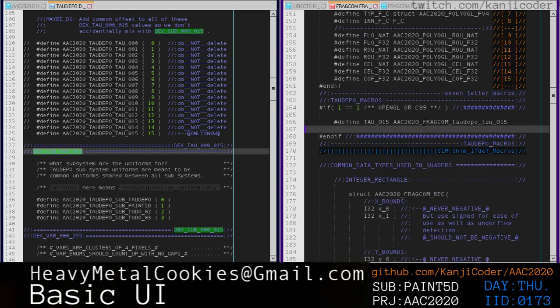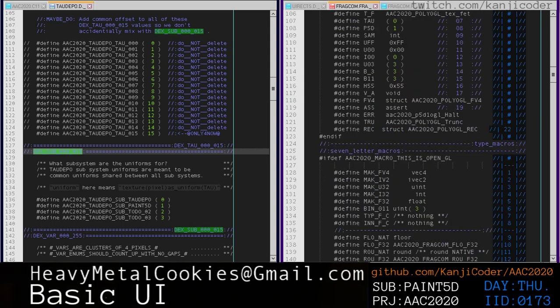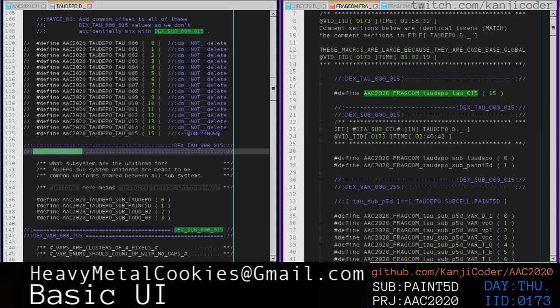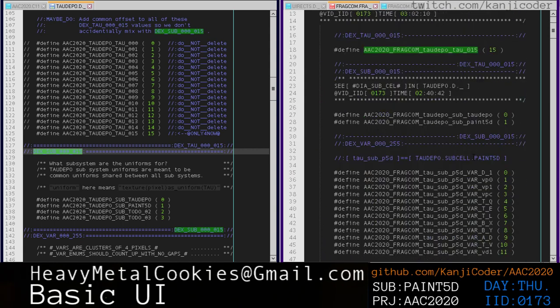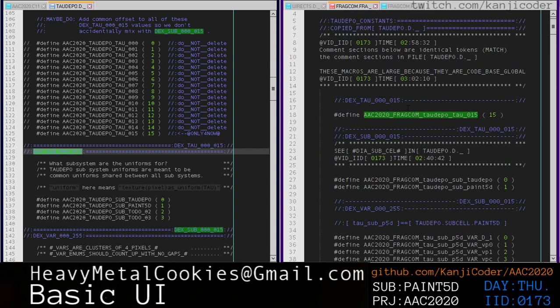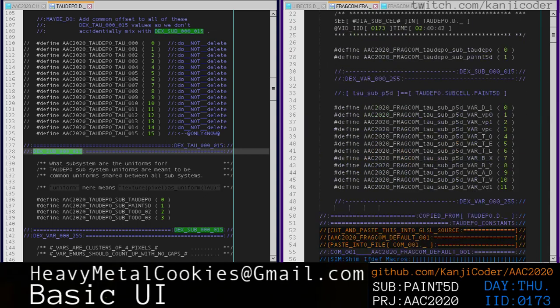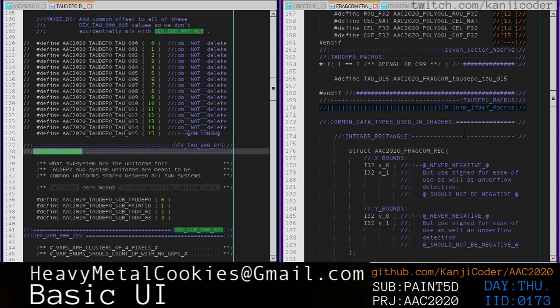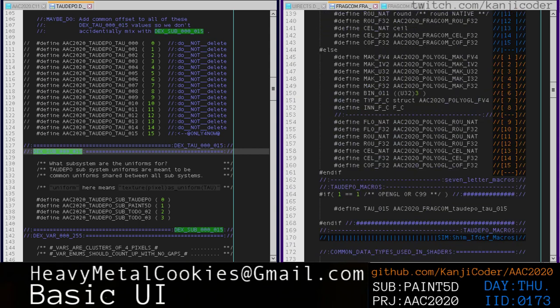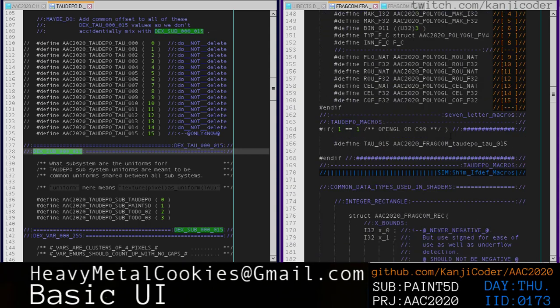So this thing right here is hard-coded, right? So it exists in the shader code. Now it needs to be exactly equal to the values over on the left side of my screen, but the reason why I have to do it this way is just to make sure that it runs as both C99 code and as GLSL code. So we're going to do that, and then we want to do it for more of our variables as well.